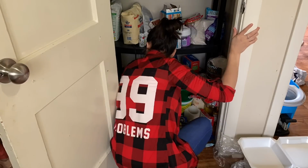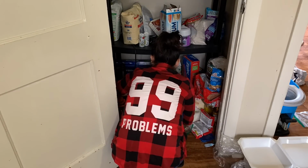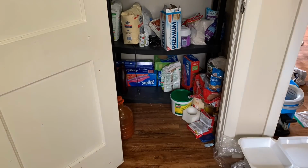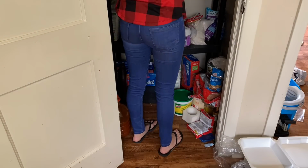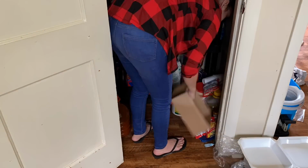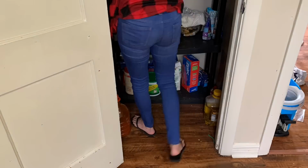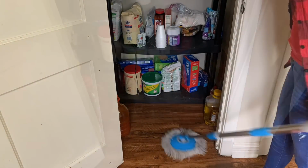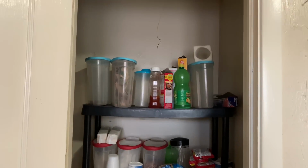Now, my mom's shelves, she was trying to do like a pantry, and honestly, she always cleans this up all the time. But my sisters always drop things or whatever, and they're currently learning how to be responsible and put stuff back. But you know how kids are, they sneak some snacks, leave the boxes there, and pretend they didn't even finish the last bag of chips. So that's what I'm doing here, putting everything back where it was. And it looks good as new.